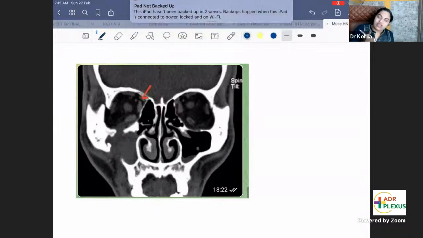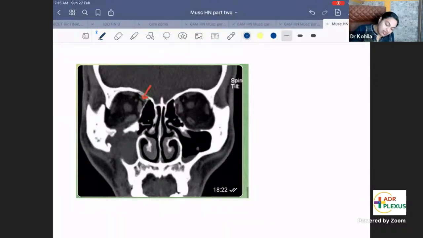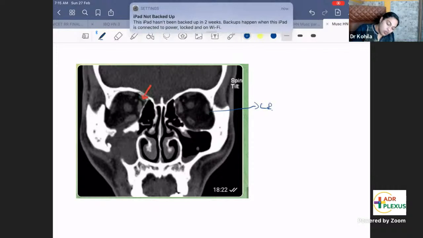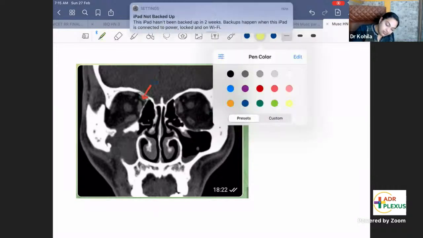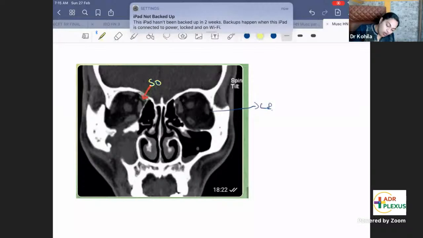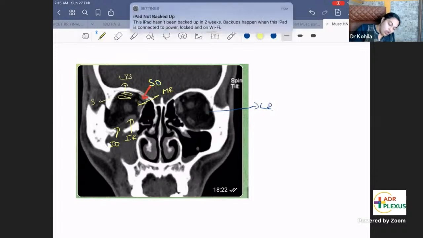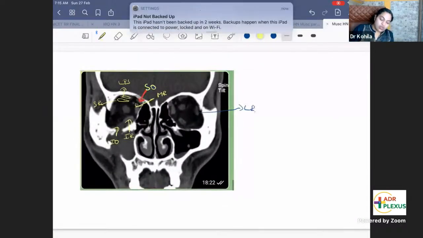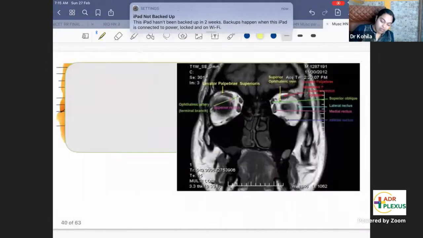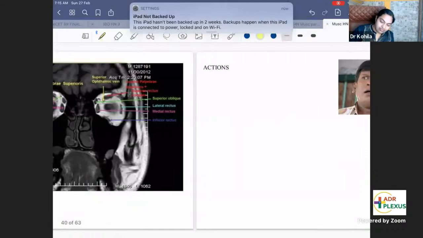Here also I told you the clue is only in the lateral wall the single muscle will be lateral rectus. Okay. In the medial wall, above is superior oblique. I'll take a different color. Yeah. Above is superior oblique. Just below is medial rectus. In the floor, it is inferior rectus. A little further is inferior oblique. Okay. In the roof, both are actually close together, but the top one will be levator palpebrae superioris and the one below will be superior rectus. So the one pointed is the superior oblique. Okay, the same thing here.